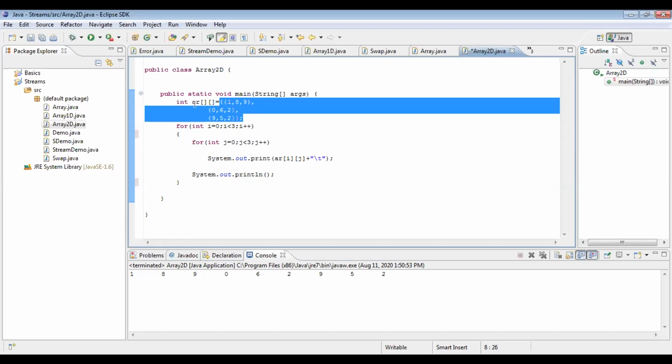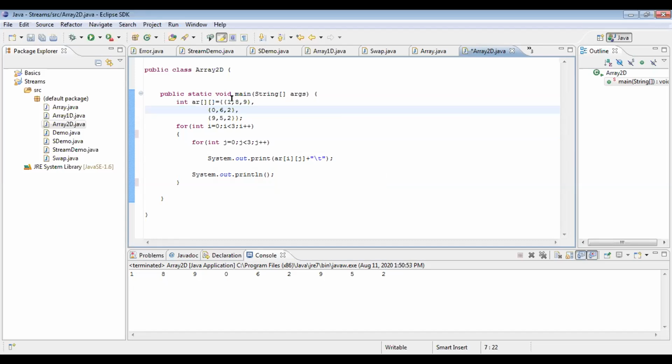Now see, i is equal to 0. Condition is satisfied, 0 is less than 3, so you can get inside. Don't forget, the current value of i is 0. j is also 0 now. It is also true, so you are going to display arr[0][0]. What is there in the 0 by 0 position? I have drawn tables and shown them in the Word document. 1 is present, so 1 is displayed.